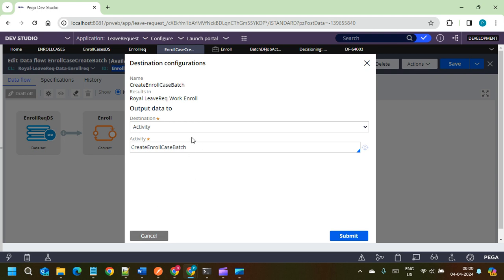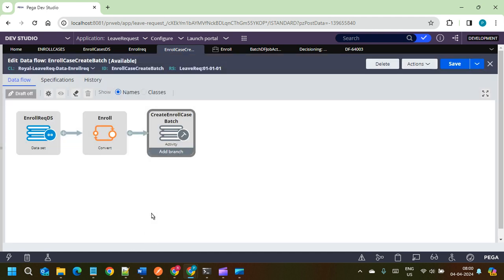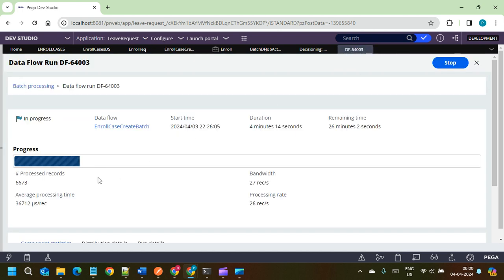The queue processor can create the cases, and this job scheduler will push the records into the queue processor. And queue processors, we know, are very powerful. So if you want to optimize more, we can use that way.